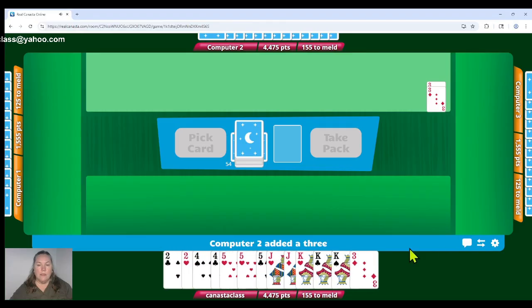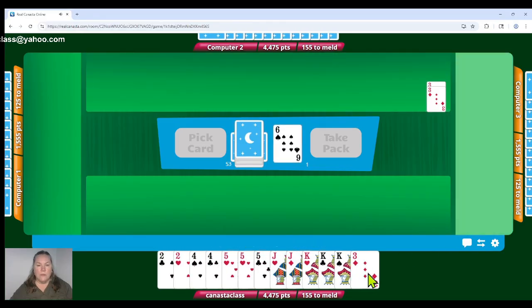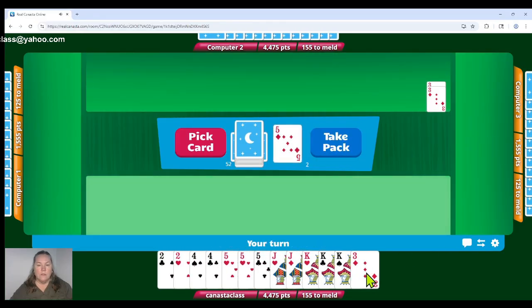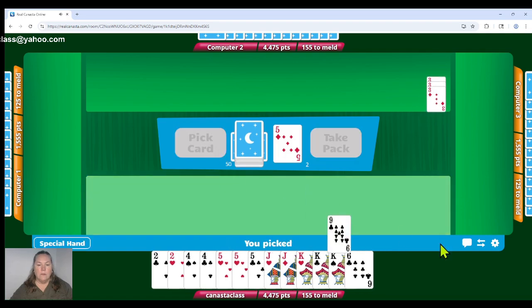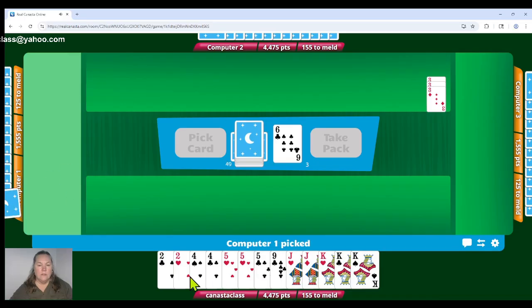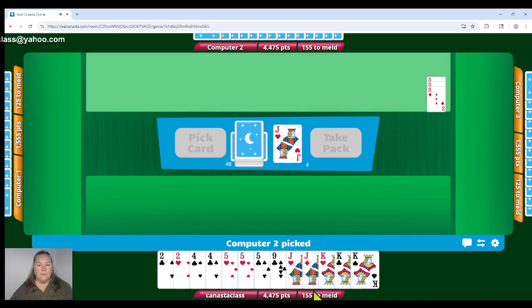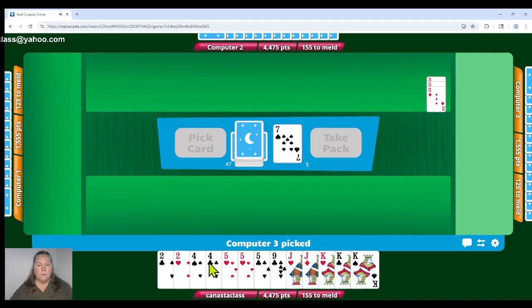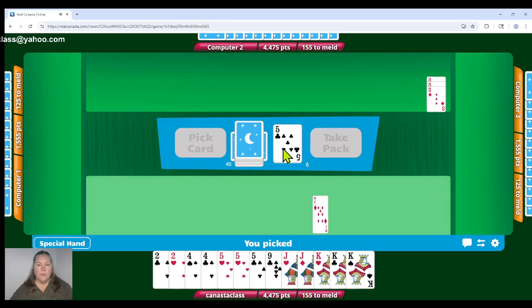Sort your cards by rank. On your turn, you'll put out your 3s and pick a new card. Pick a card for your turn, sort again. Let's get rid of the 6. We need to get 155. It's going to be hard with all these little cards, so we might even get rid of the pair of 4s. That was 1-7.